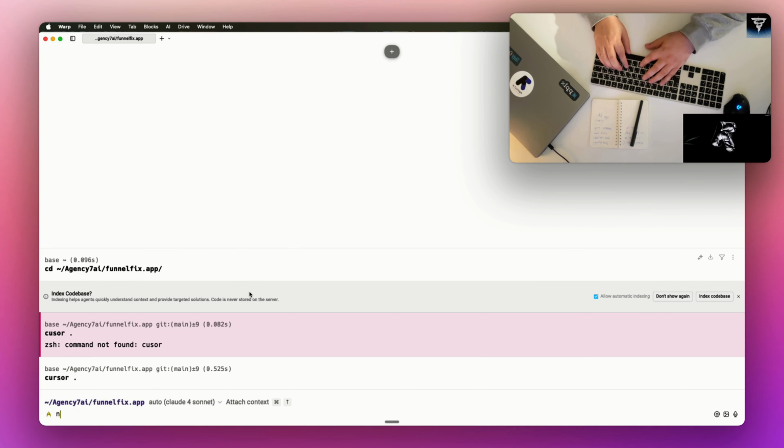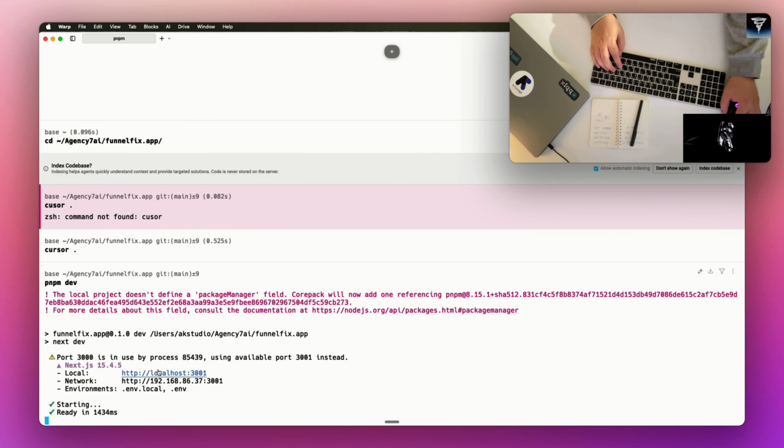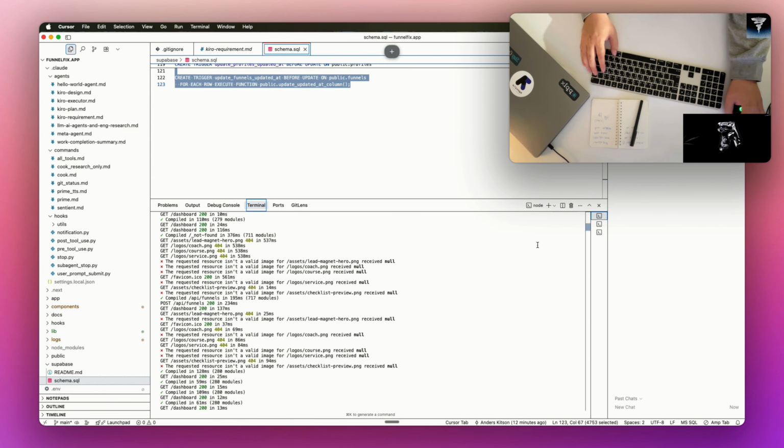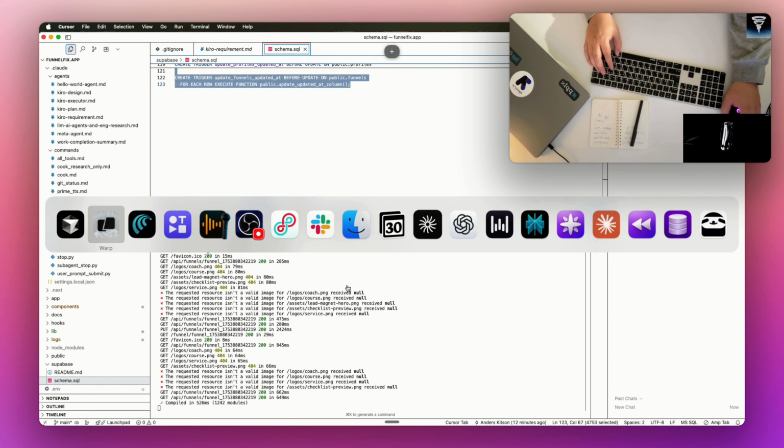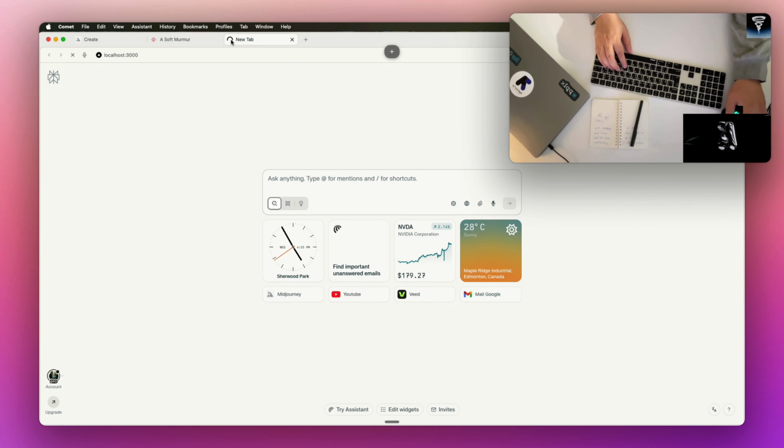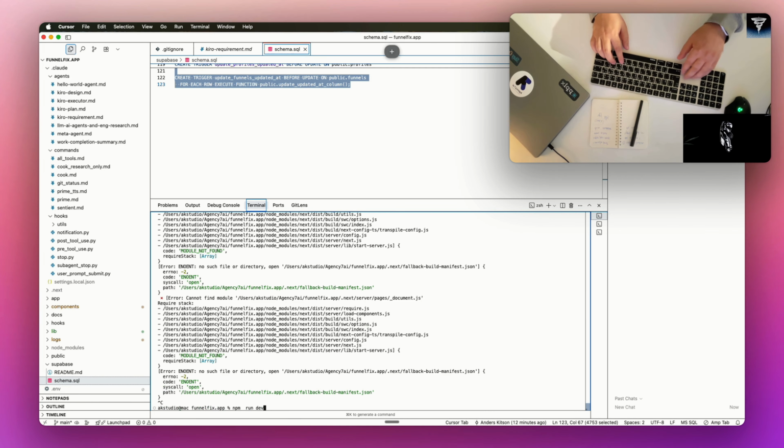Let's run the project. I think it might be PNPM we're actually using. Localhost 3001. We must have something else running. Let's check. Yeah, it's already running, so we can stop that and use that for commits. So it'll be on localhost 3000. Localhost 3000. Got an internal error. Probably just needs to be stopped and started. Every once in a while Next does that.